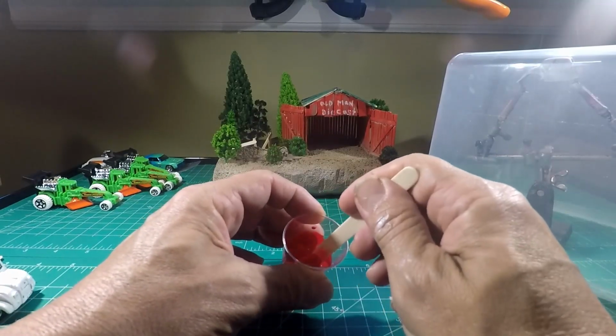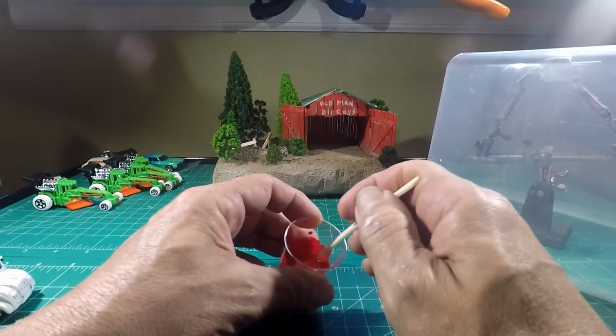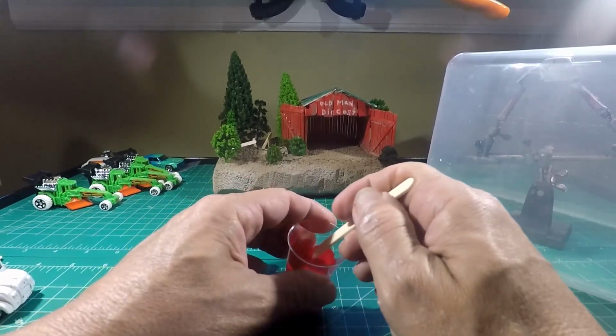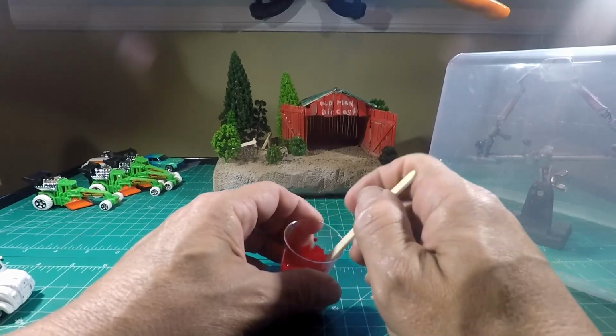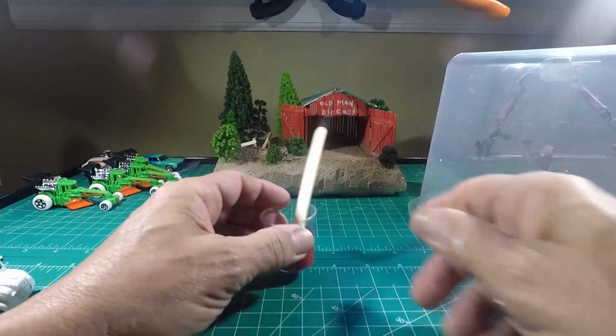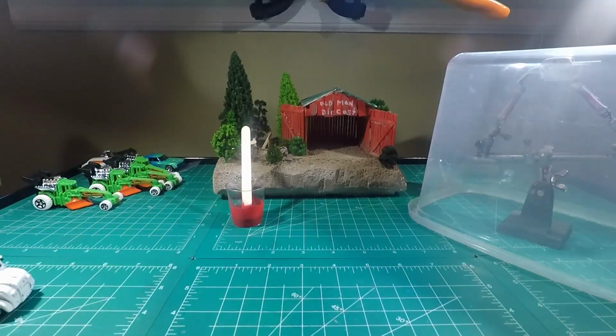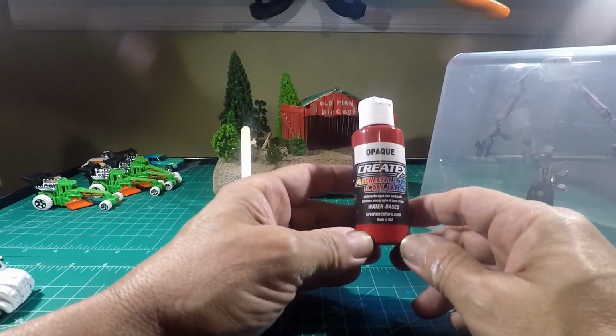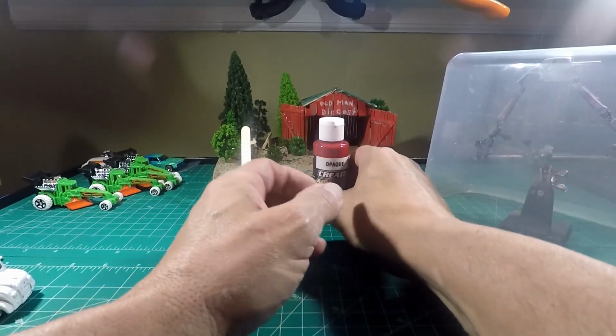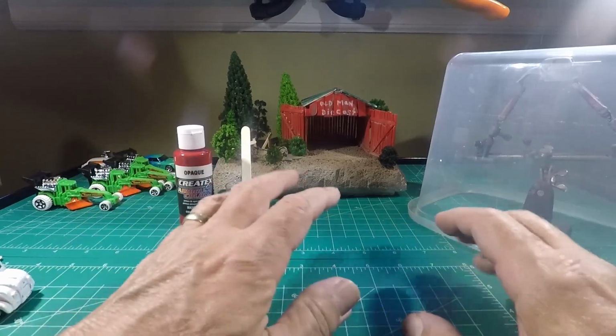Mixing up a little paint here, and as I do this, I want to discuss something with you, because I need to let this sit for a minute anyway after I thin it down. For whatever reason, my paint has to be a little bit thinner than everybody else's to go through my brush, and I run the same pressures and everything. But this is what we're using, Createx Opaque Red. And I need to discuss this with you.